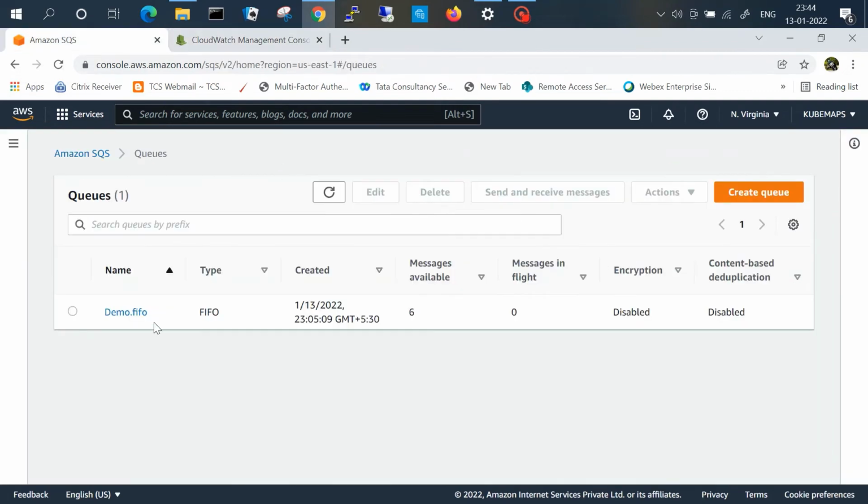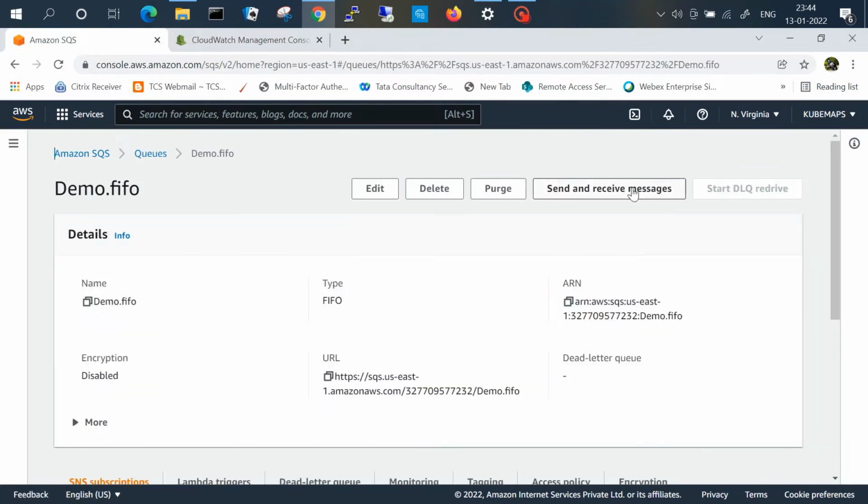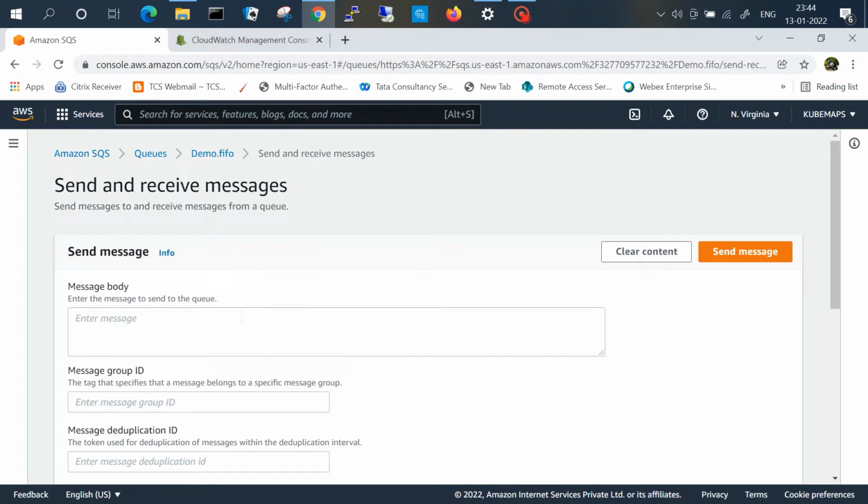Now let's push a message and see if the alarm is generated. Demo alarm 7th. Let's send this message.